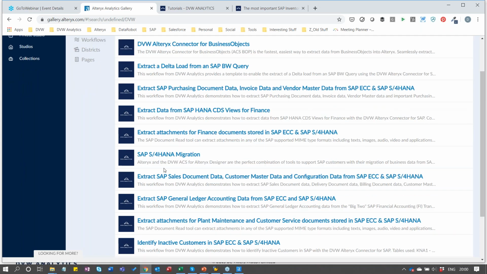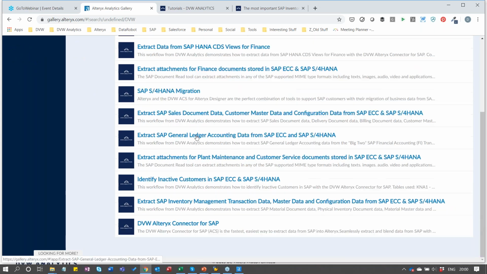I think the one we looked at earlier, that Guy flashed up, was the general ledger accounting data. We have similar ones focused on sales documents, inventory management, and so on and so forth. So this list of sample workflows is growing all the time, and we found it's quite a good starting point for a lot of customers if they're not massively familiar with the data objects that exist within the SAP system.